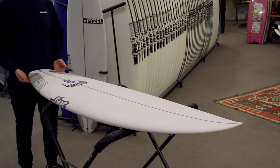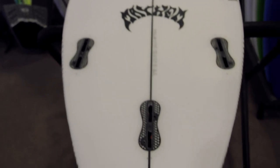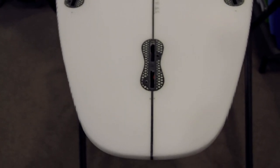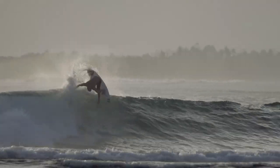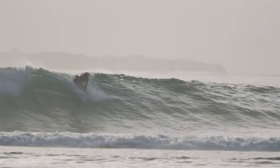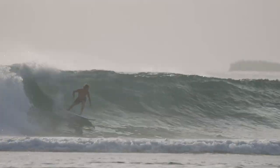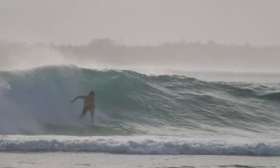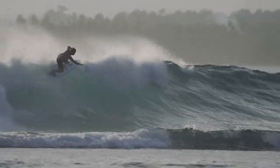It has fuller, more forgiving, user-friendly rails with a defined, thin and boxy tail for easy rail-to-rail transition. Matt has pushed the volume up under the chest with added thickness up front, and Taj's signature tail rocker and exaggerated hip squash remain. A highly maneuverable shortboard with plenty of drive and speed, with heaps of paddle power, and suited to wave range between 3 to 8 feet.